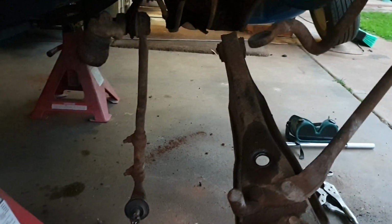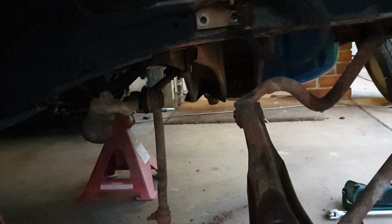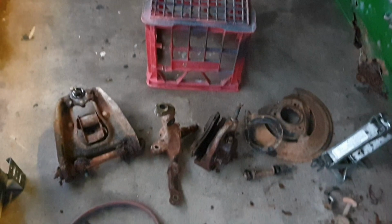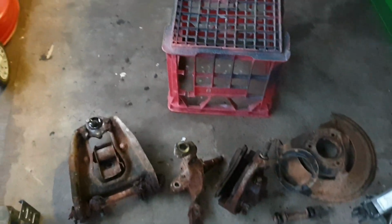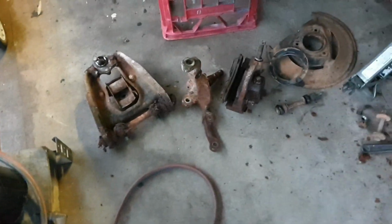Really think I'm going to be dropping the steering out of this too. I might have to take the steering box out, which, with the engine in, is probably gonna suck quite spectacularly. Most of the suspension came apart quite nicely, especially that. I was expecting the ball joints to give up more of a fight than that, but they did not.